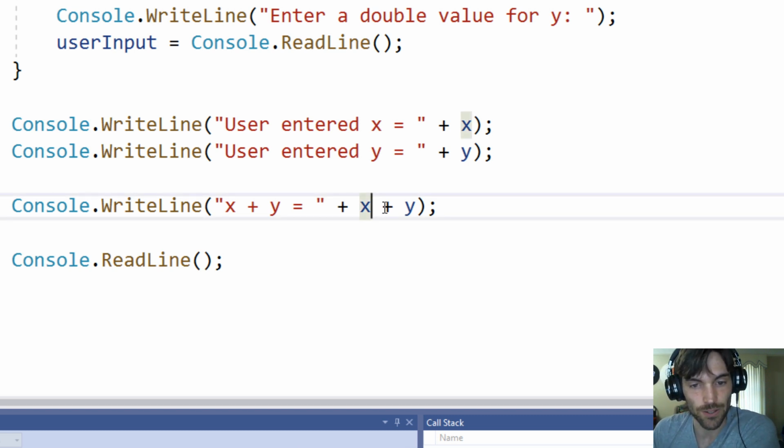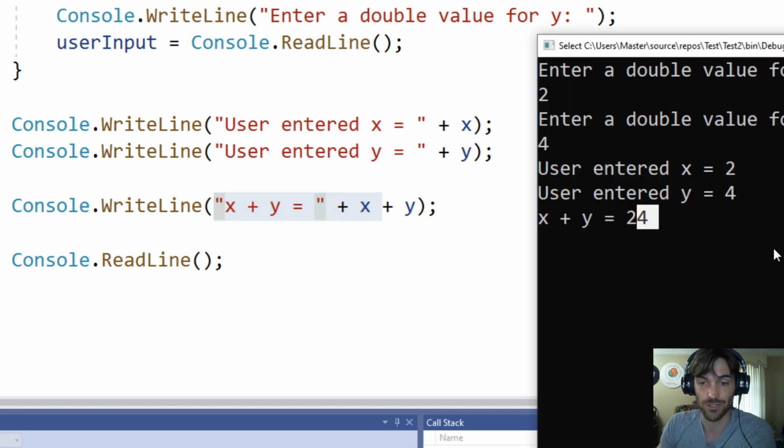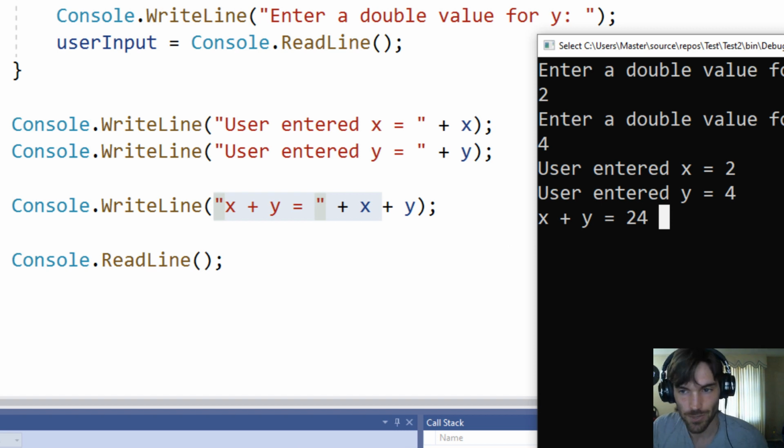And it said, well, I'm looking on this side, and all I see is a string. So you're doing string concatenation. You're trying to display 4 plus the string, which gets displayed as 24. So x plus y equals 24. That's what you asked me to do.